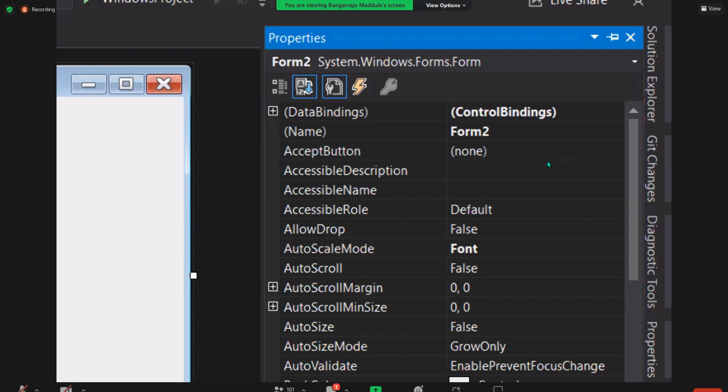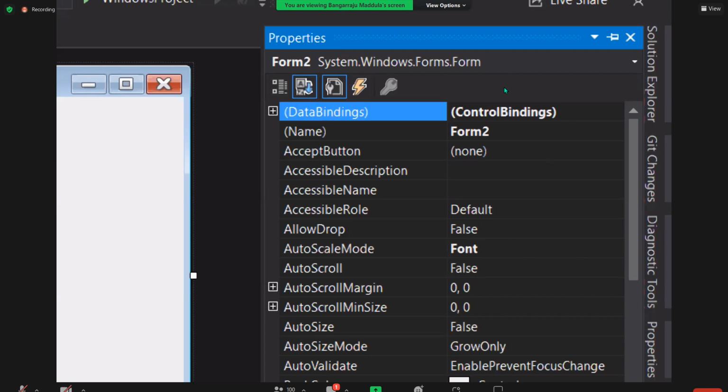You have 10 buttons on the screen now. Every button should have a unique identification now. Yes or not? So the name refers to the unique ID of the appropriate control. And using that name only, you need to refer to the control in the code. In your code, you want to refer to a button. You need to refer to the button by using the name of the button now.